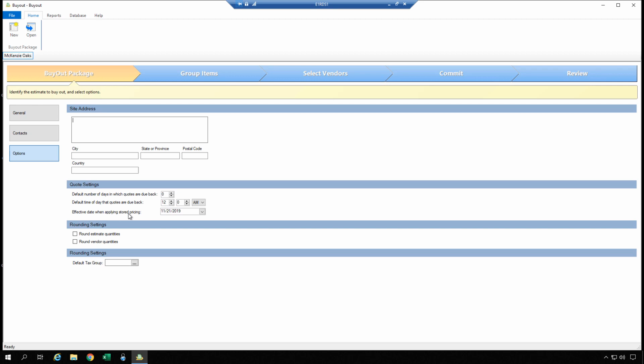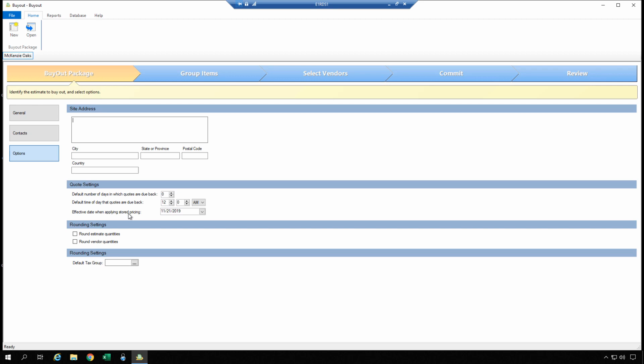So if we do have pricing that has been stored in buyout, buyout does allow you to store the pricing with an effective date and an expiration date, because obviously vendor pricing can change over time. And so you might have a current price list from the vendor, but also you might be aware of a pricing change that's coming up, which you might already have pricing for.